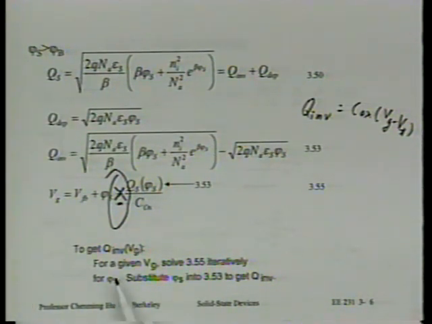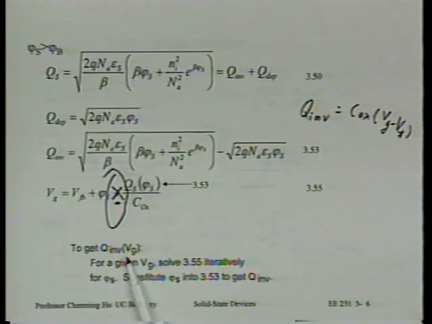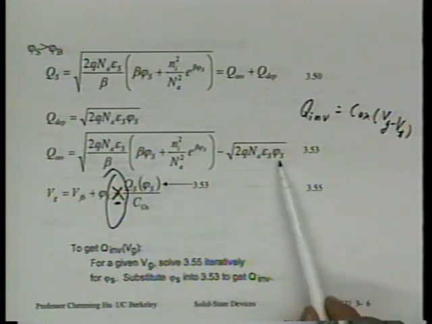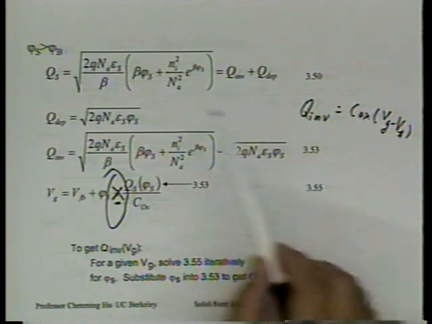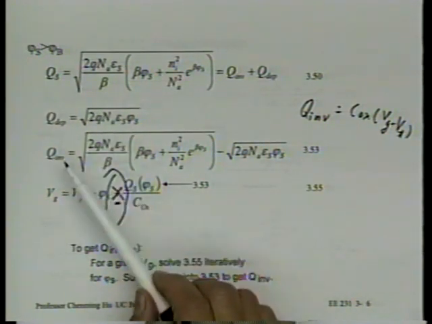So what we can do in order to find Vg is, for a given Vg, iteratively solve 3.55. There are models used in circuit simulation today that actually do that, iterative solution. It's believed that Motorola and Intel both have models that will, for circuit simulation, actually iteratively solve this equation. All right? So for every VG, phi s is solved. With this phi s solved, it will be substituted into the equation for Q inversion.